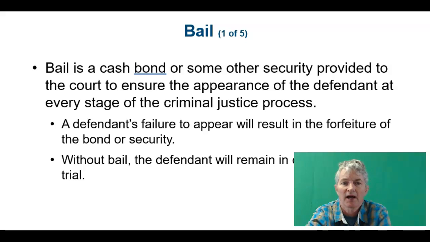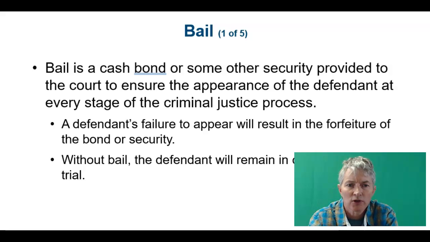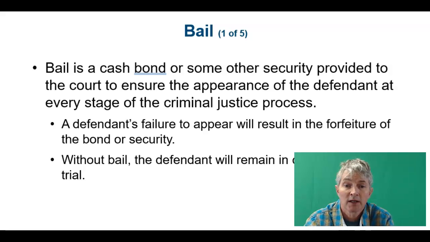Bail is a cash bond or some other security provided to the court to ensure the appearance of the defendant at every stage of the criminal process. The defendant's failure to appear will result in the forfeiture of the bond or security, and without bail, the defendant will remain in custody pending trial. So bail is used to make sure that you show up to your court appearance.